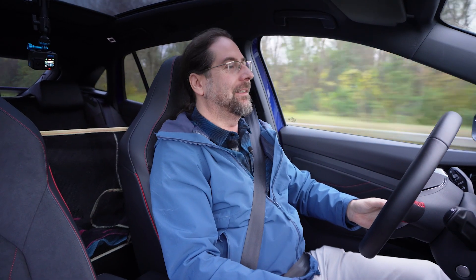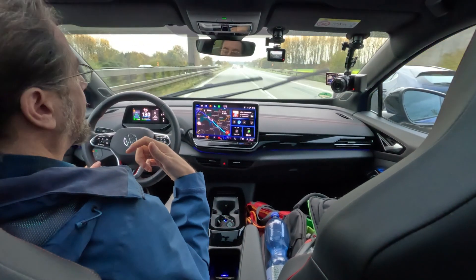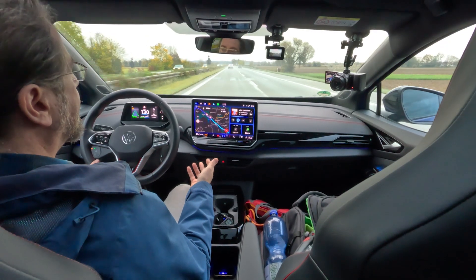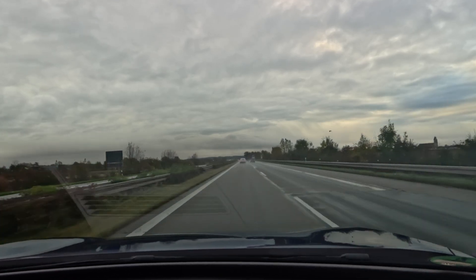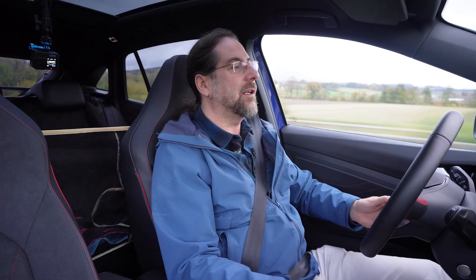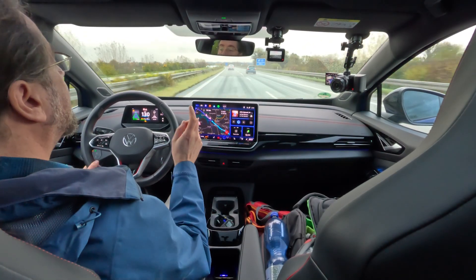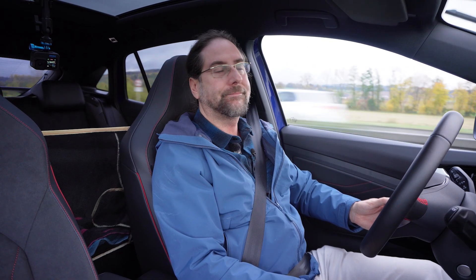I made a mistake. I drove in the other direction because I thought I was arriving with a way too high state of charge. Then I realized I forgot to turn off the Adder Charger charging stop setting, and it did that — that's why it showed arriving with 16%. I turned that off and now we arrive with 8%. I didn't even need to do the detour I just did. I would have arrived with 11% like I calculated. I'm an idiot — the car did it right, I just didn't turn off the option.